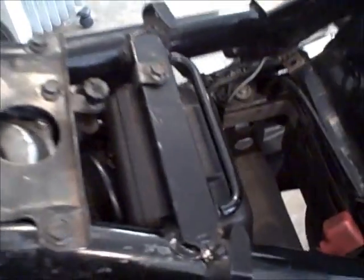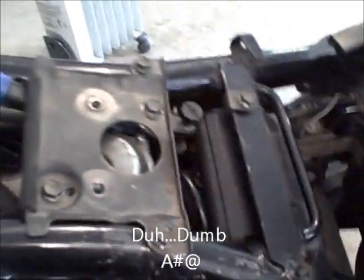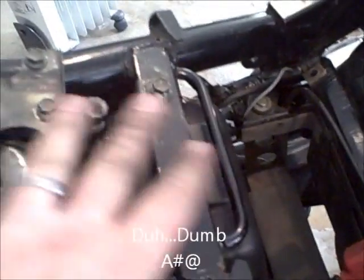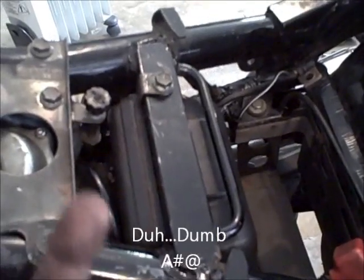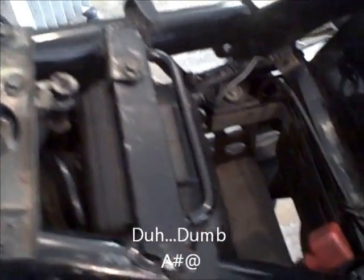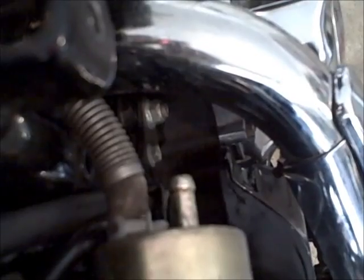Now is the point of time that I tell you about some of my stupidity. I guess there's always stupidity the first time you do something like this. Well, at least for me there is. Put all this back together, realized I didn't hook up the fuel underneath the carburetor. Took it all apart, put the fuel line back in. Now I've got to run the other fuel line out to the petcock and get the gas tank back on, and we'll fire it back together.